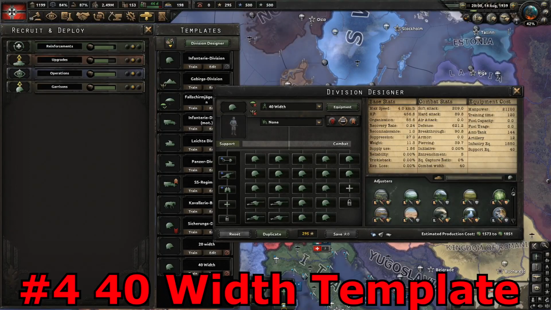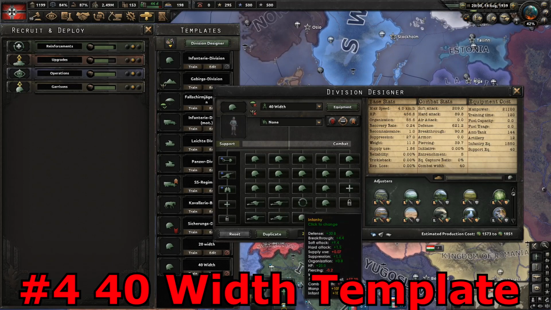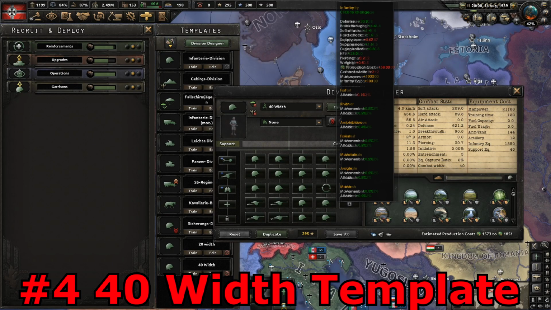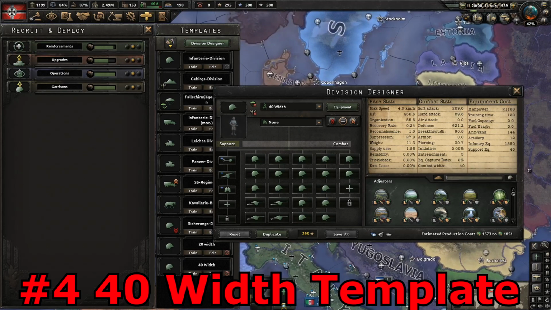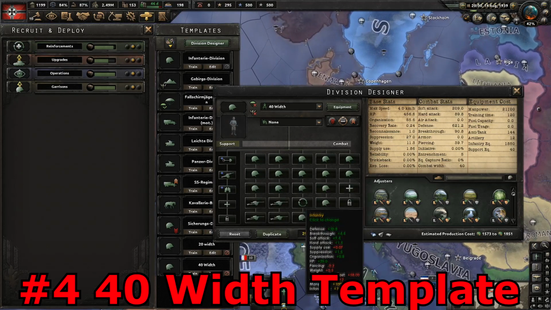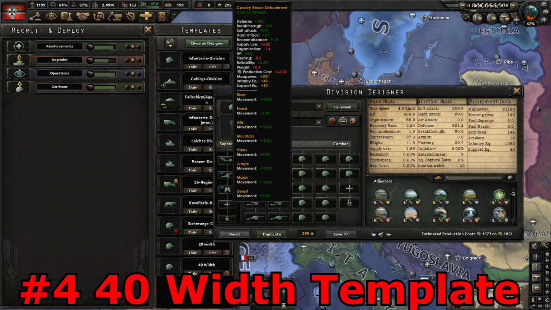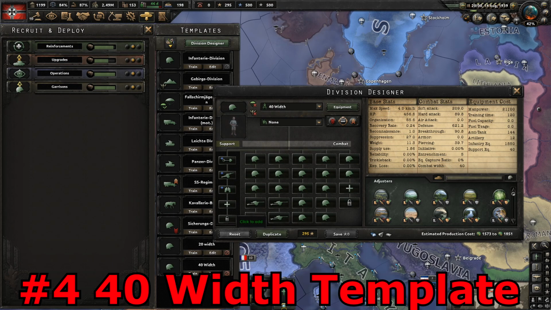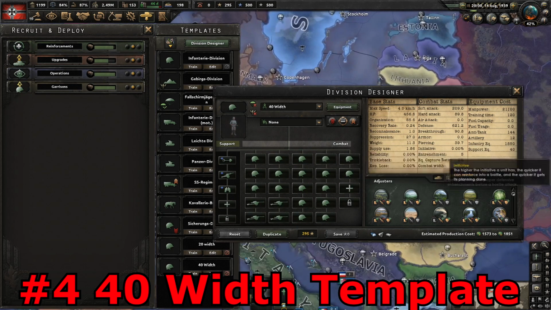So next up we have a 40th division, 40th infantry division with a little bit of anti-tank. So for which countries do I recommend this template? I recommend it for the Soviet Union and Germany especially, and I'm gonna tell you soon why. Here's an engineer company, support artillery, and a recon. You can add a field hospital and something else over here if you'd like to. It's not gonna make your division worse or much better at all.